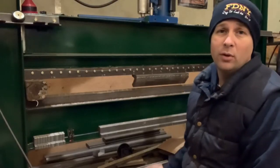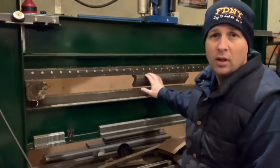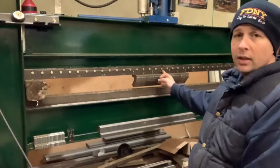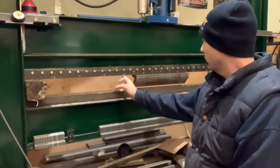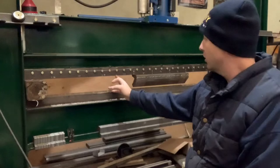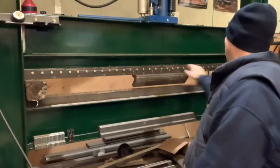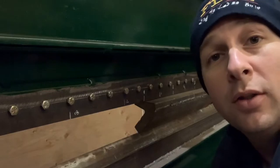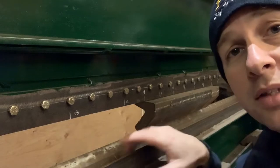Some of you keen-eyed fabricators may have noticed that I only have about 18 inches of tooling in my press brake right now, which means I've got to change out the tooling for enough to cover a 28 and a half inch bend. Right now this is my center line — there's 9 inches, which equals 18. I need to come to 12, which is going to be 24 inches, and this is about 2 inches past, so that's going to equal about 28 inches. So I need to loosen these bolts from about the 36 inch mark all the way back to the other 36 inch mark. Because I don't want the tool to fall out when I loosen these bolts, the first thing I have to do is lower it down so this tool is actually resting in the bottom.